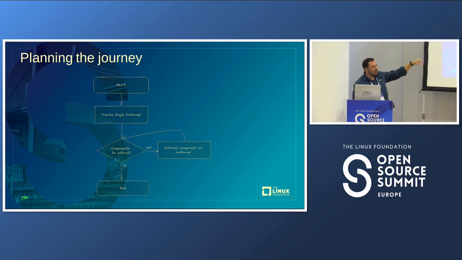So next step, components to extract. It's very likely that our first component to extract will be the database, PostgreSQL. Why? Because there are already a lot of images with PostgreSQL that we can consume, and we do not have to maintain. We just consume them and put the data in them. Of course, we have to do our duties to check that everything is okay with that image, that we know the sources and so on, but we will not have to maintain it. So that's something we want to add. And then we keep containerizing things.